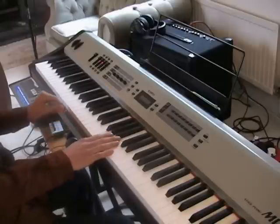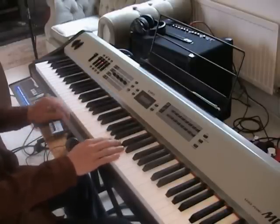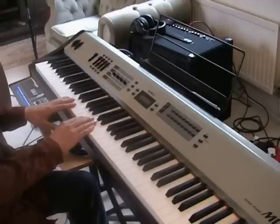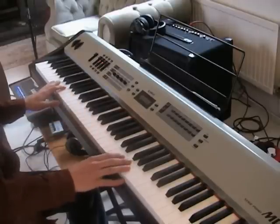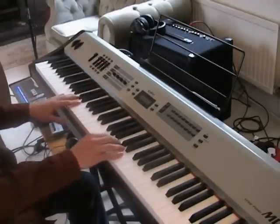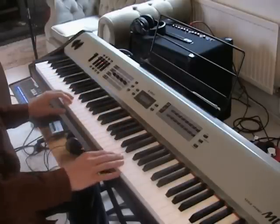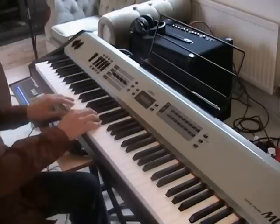Okay, so we're going to start with this chord progression, one of my favourites. Now, you can follow along using this chord progression, and then once you know the principles, you can put them onto any other chords that you like and make your own right from scratch.